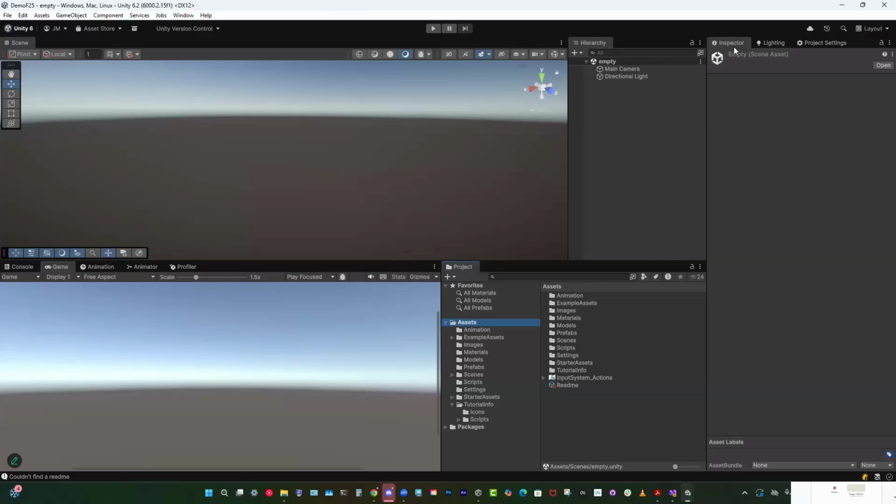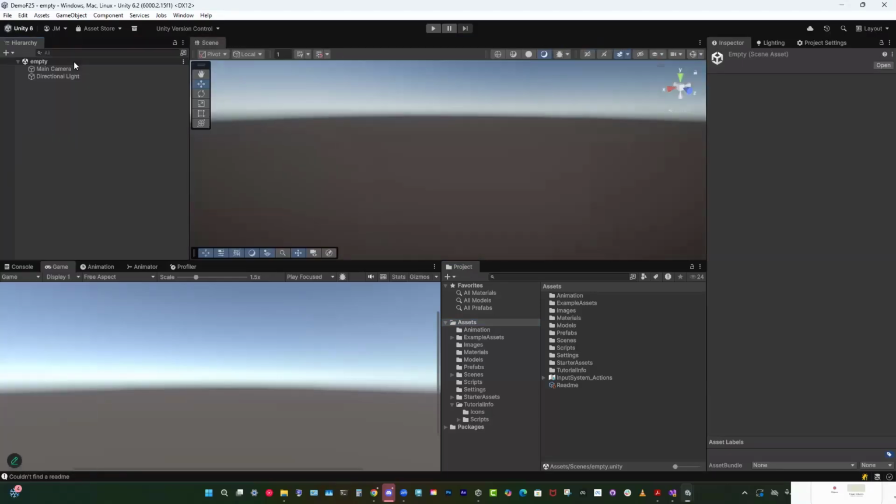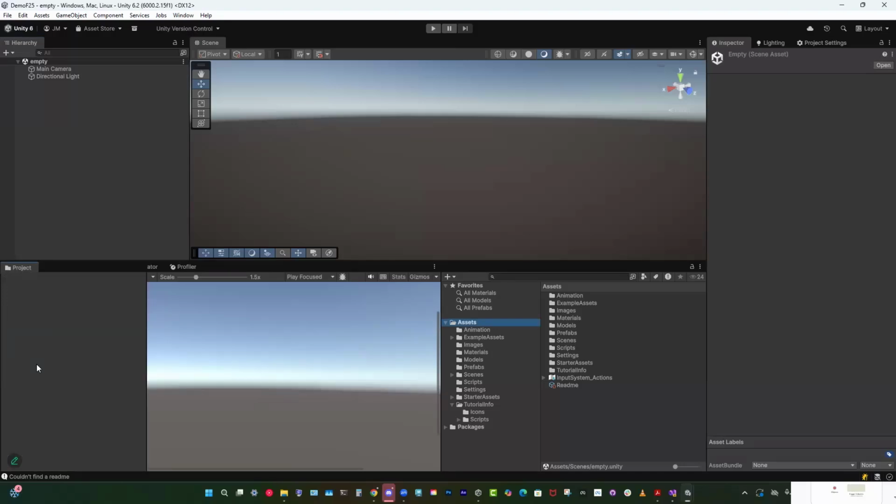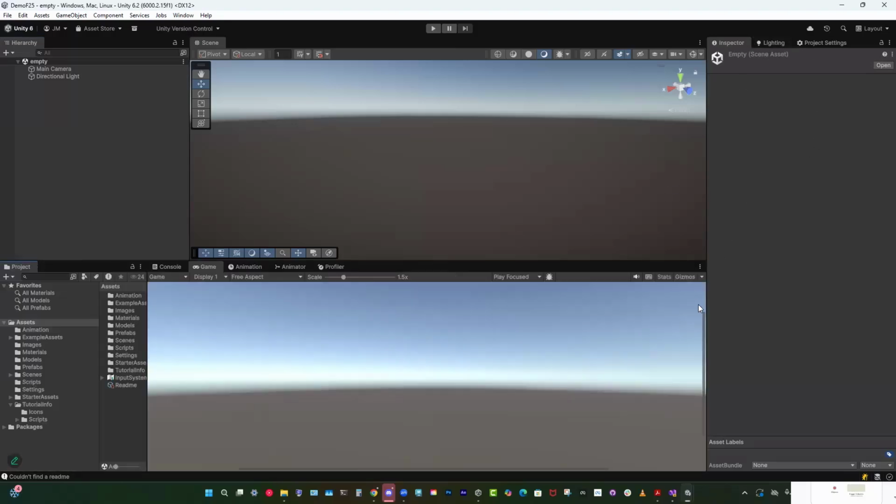And then the inspector. Okay, so I just want to say this is really important. If you have your hierarchy over here, like a lot of people, or maybe their projects will be over here, and they'll have your inspector over here, something like that, because it's intuitive. You kind of want your workspace in the middle of your screen. That is not a good idea.